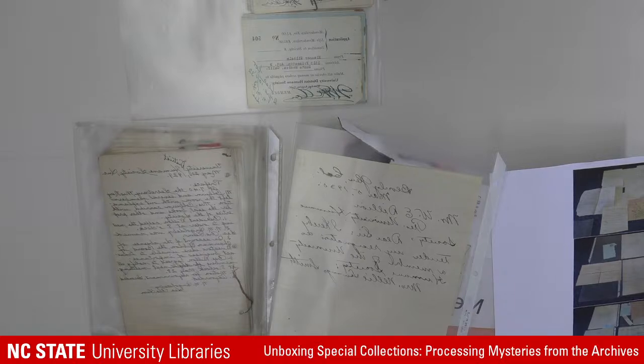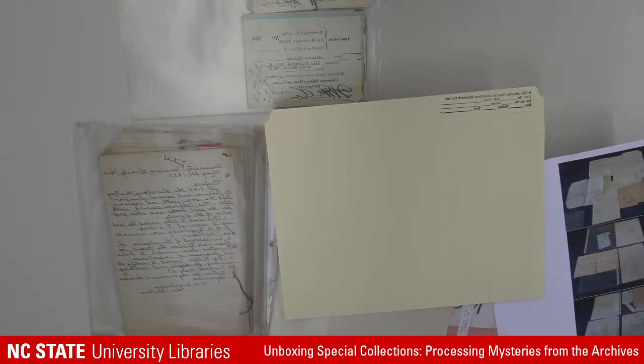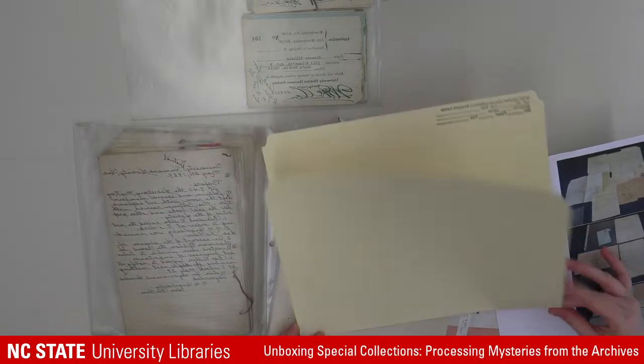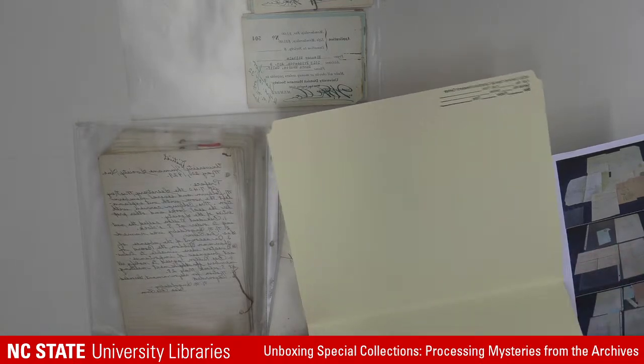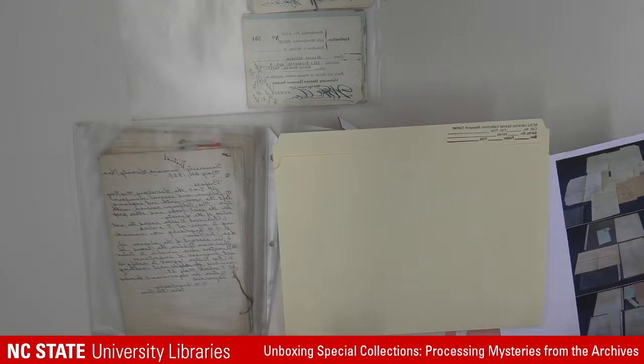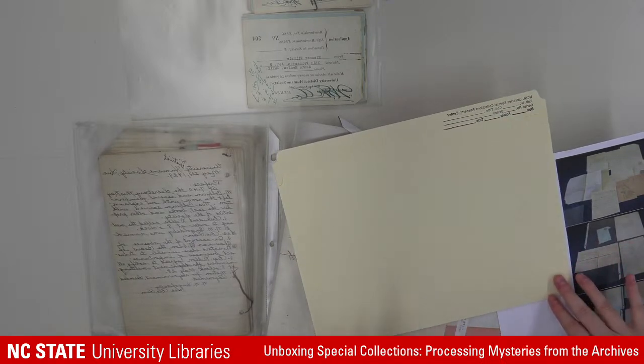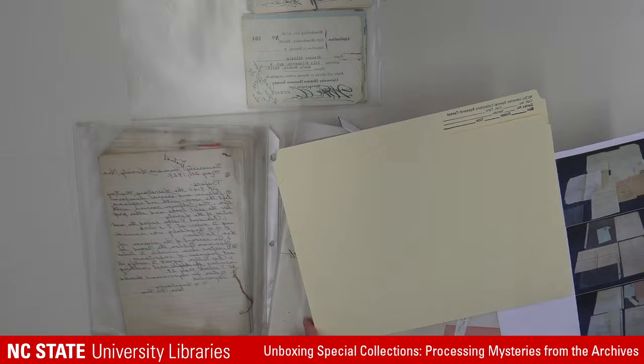Another factor is money, the cost of our acid-free boxes and folders. I have an example here. We've been referring to acid-free storage this whole time. This looks like just a manila folder, but it is actually created at a facility that we order from, in an acid-free environment using acid-free materials. So one solution is to put some of these materials in a folder, and we have stamps at the top which indicate it's here at the Special Collections Research Center, and other information about the collection and the contents of the folder itself.